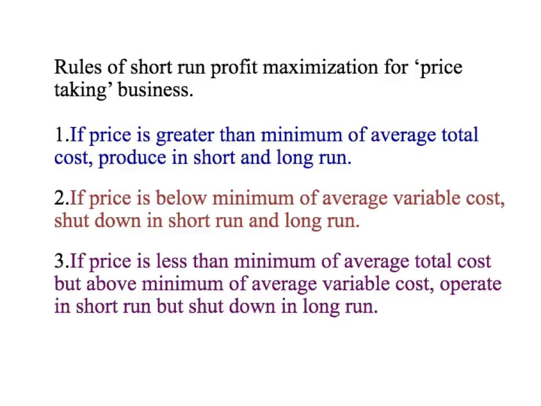You want to walk away from the business as soon as you can turn those fixed costs into variable costs. Because, hey, you are making a loss, and to minimise that loss, you want to get out of that business as quickly as possible. But as quickly as possible doesn't mean shut down immediately. It means shut down when the fixed costs have become variable, when you're in the long run.